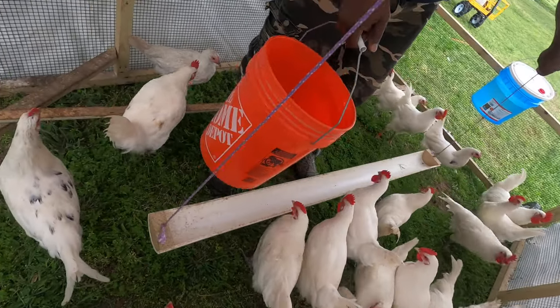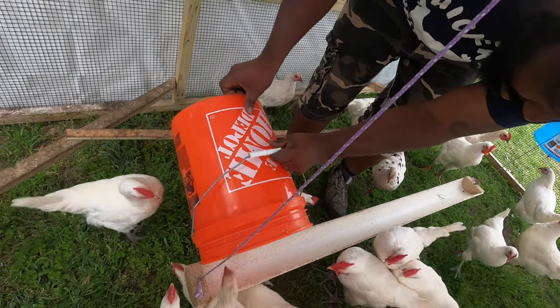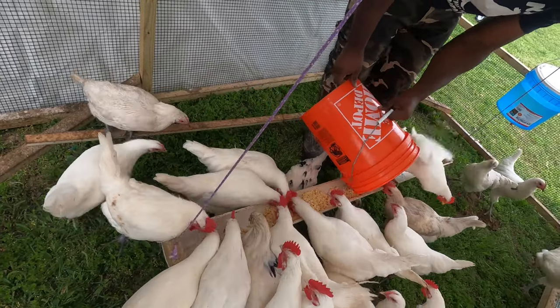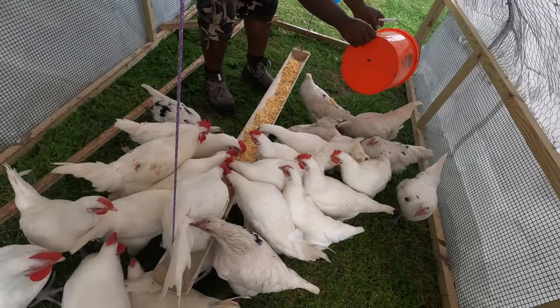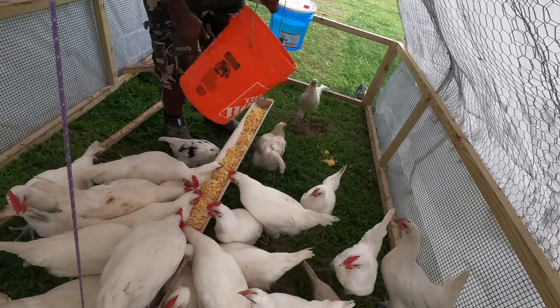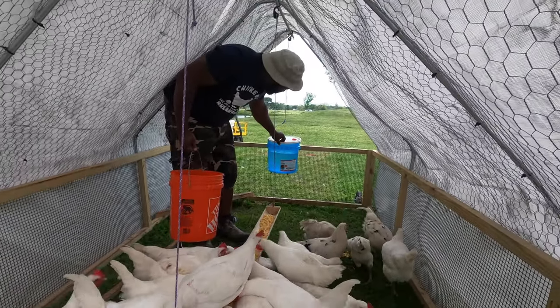See, as you see with the trough, you don't have to move the trough prior to moving them. They are loving this fermented corn. And sometimes I'll just dump out some of it over here. They're good on water, so we don't have to refill any of the water.